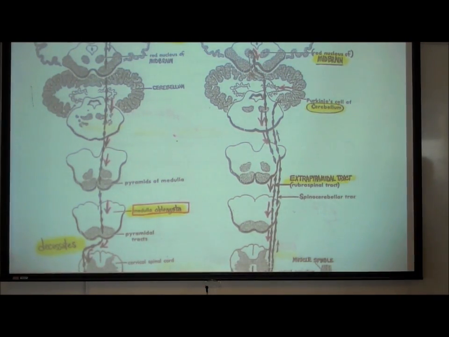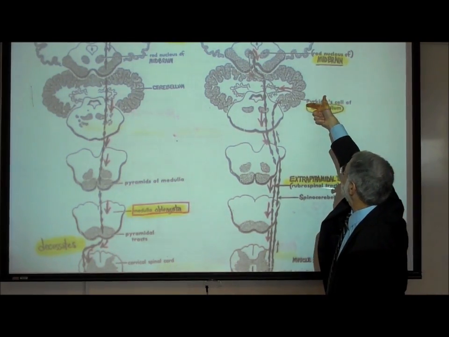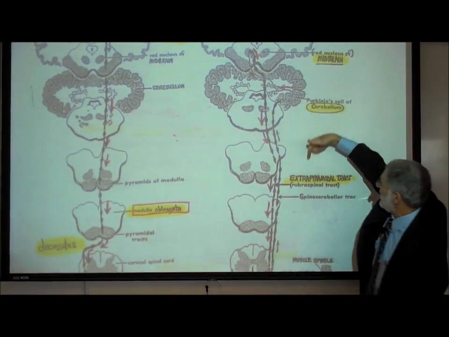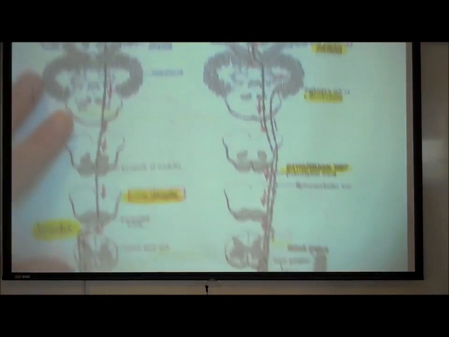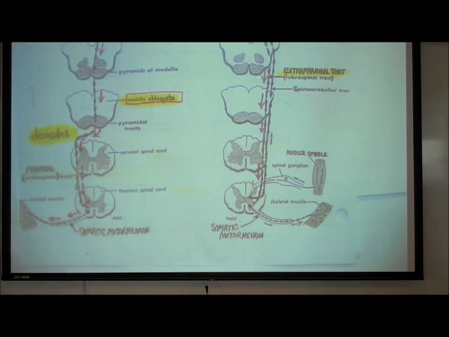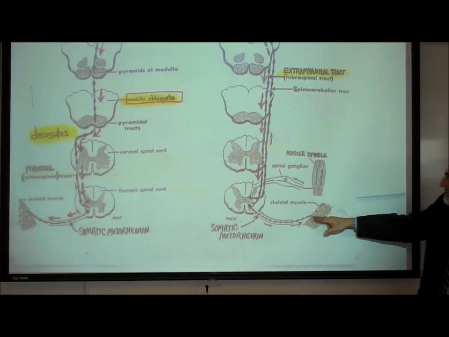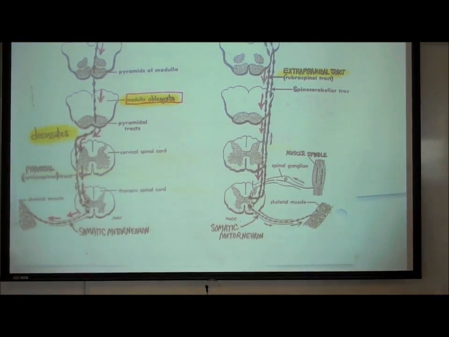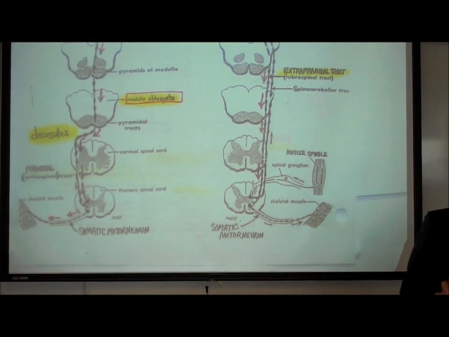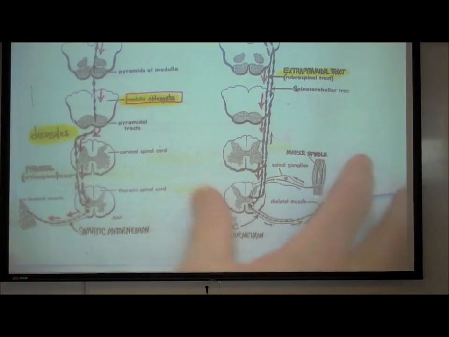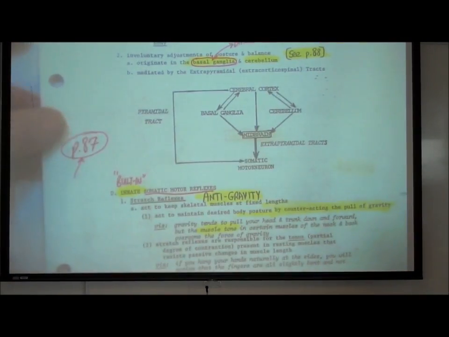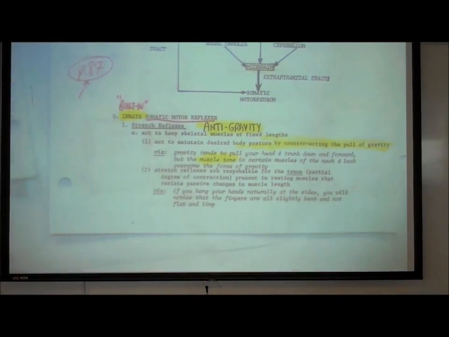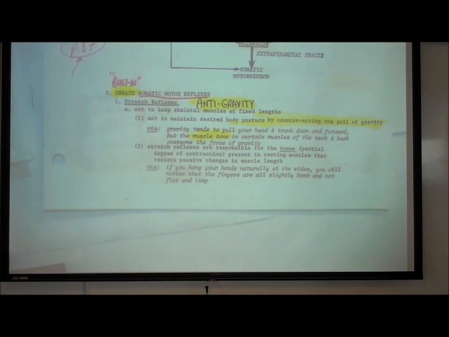All right, so the signal is sent from the cerebellum up to the midbrain. Then the signal travels down this extrapyramidal tract and activates or inhibits the somatic motor neuron to the skeletal muscle. That did not involve the cerebral cortex at all. So whenever that happens, you're not conscious of it. Okay, back on the previous page, 87. Now that I've reviewed these neural pathways, now we want to talk about somatic motor reflexes.